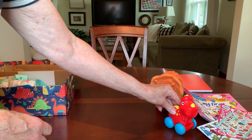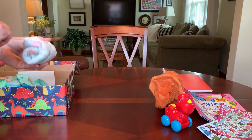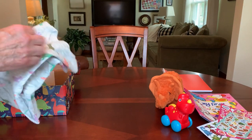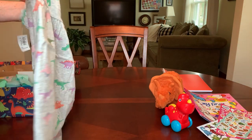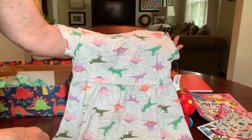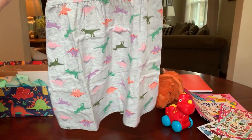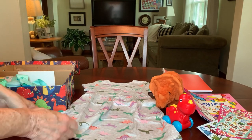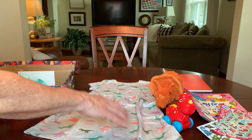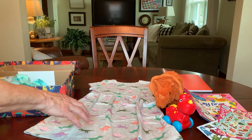The item that was the catalyst that started this dinosaur themed box for a girl was this dinosaur dress. I bought it last December at Old Navy. It was on clearance for $4.49, but I used my Gap rewards and paid nothing — I got this for free. Super cute. It's a 4T, and I love that it's the heather gray background. It does have pink and purple in it, but also has green and orange. I'm loving this dress for her.